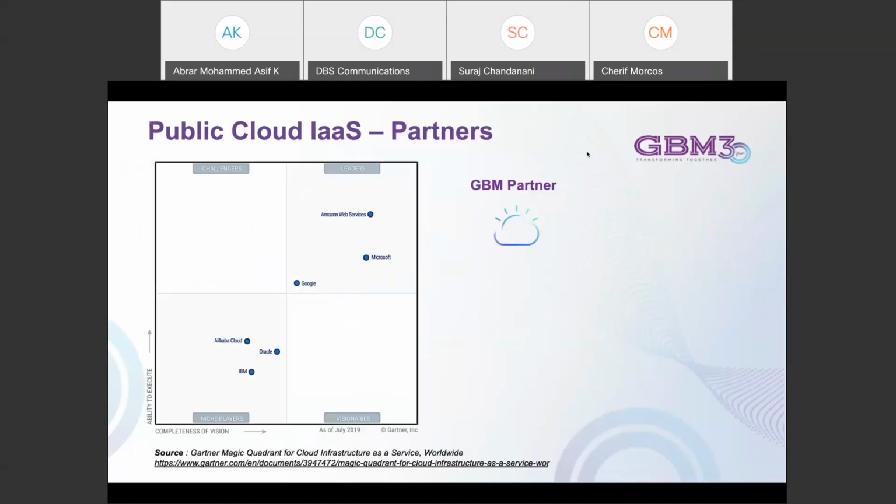Moving further, I have a chart from Gartner that states the magic quadrant that shows the leaders and the niche players in the public cloud segment. We can see there that we have AWS, Microsoft, and Google in the leaders quadrant, while we have Oracle, IBM, and Alibaba in the niche quadrant. GBM has for years worked with IBM, and we offer offerings on the IBM cloud towards our customers today. However, going forward, keeping in mind the presence that AWS and Microsoft have announced in the region, we have partnered with them, and we would be bringing up offerings and services around AWS, Azure, and IBM Cloud as part of our cloud portfolio.